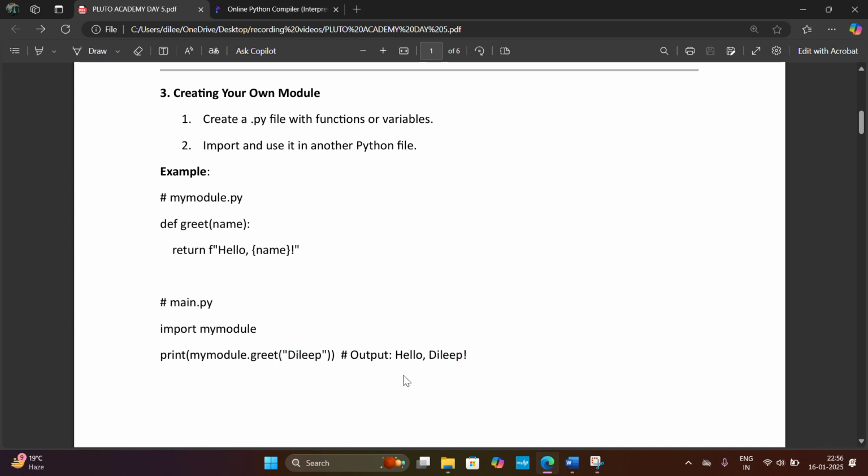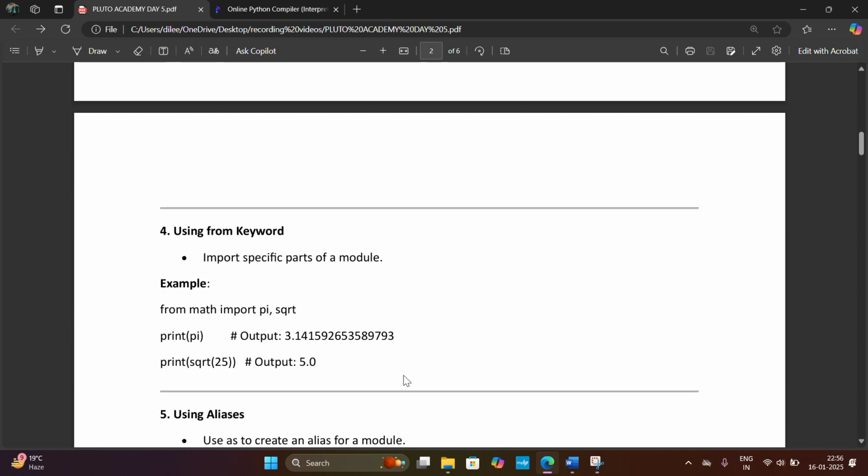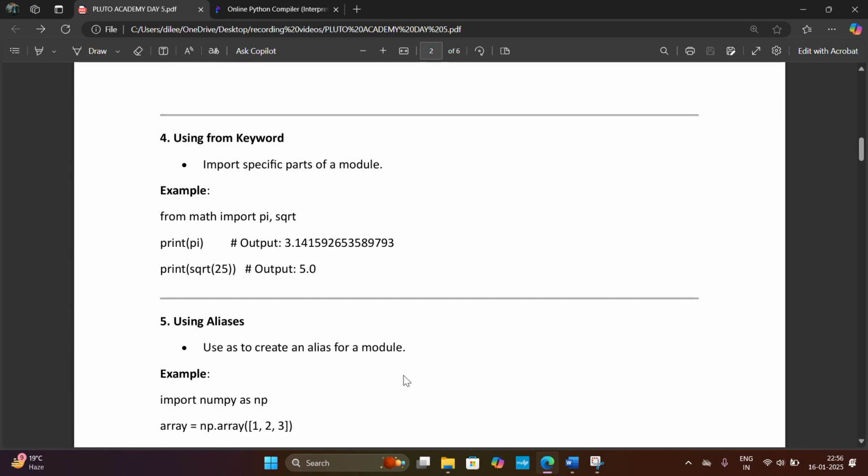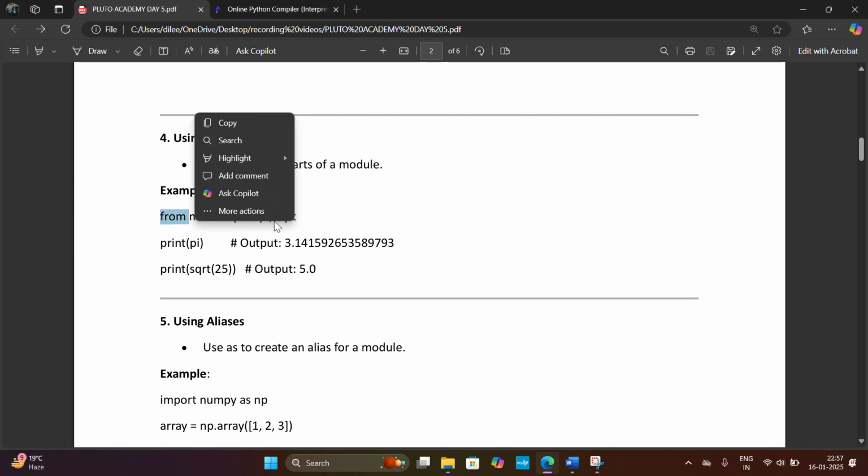Okay. And then in the next topic, we will learn about using the from keyword. Import specifies parts of a module. What does the import do? Import specifies parts of a module. For example, from math import pi, sqrt.